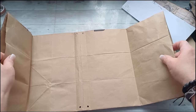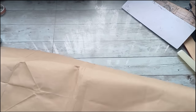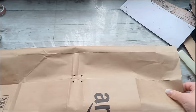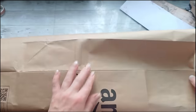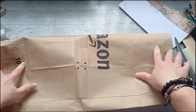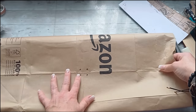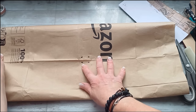Now before I do anything else, I'm gonna grab the inside sleeve. Folded it in half. Match these glued pieces, top and bottom, or match the holes. Hold it. So here I can see those holes.